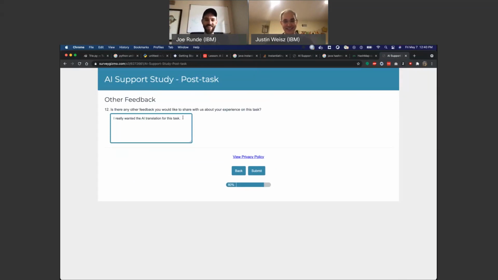I guess if the tab settings could be set consistently in the editor. I think the Java thing had tabs, but then by default, my tab key was putting in spaces. Yeah, that'd be cool. But I guess also that highlights, why copy paste when a tool can do it for you. Sure.